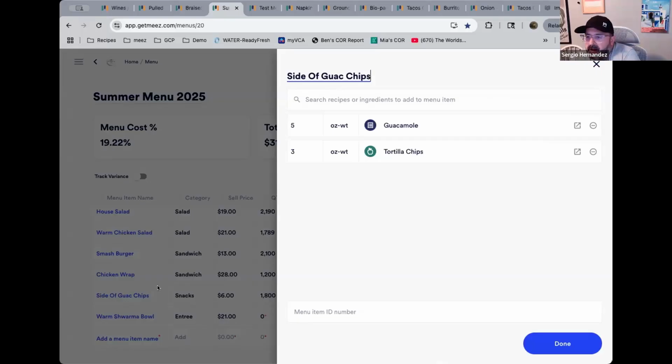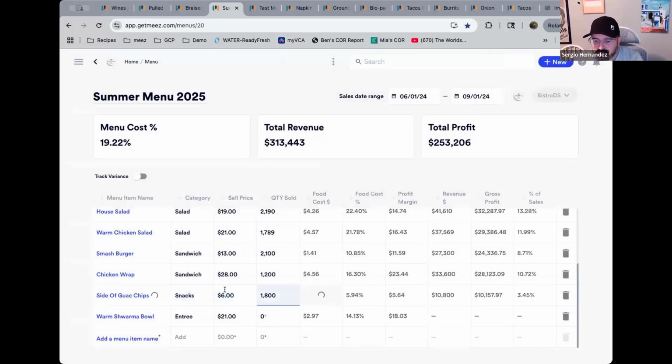Yeah, I pulled this other menu out, which has an interesting mix of food on it, but just to show that example, here's a menu item that has a recipe and an ingredient added to it as well. And so I could have a recipe that is just the side of guac and chips. This makes it easy for me because if we realize that our guac and chips need to be more profitable, then this is something we can action right here without going into the recipe: cut that portion back, maybe add more chips or whatever it is, and see how that changes the food cost on this item.